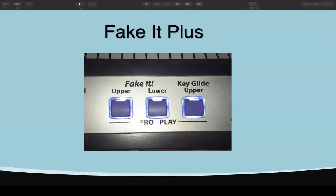So on the screen, you'll see on the dashboard of the instrument there's a Fake It, and it simply says upper and lower. Right now, on all of the models that have the Fake It feature, the minute you press Fake It, it defaults to upper and lower. So if you're playing a song and you want to do a Fake It, you press it and it automatically defaults to Fake It, but you can't play a melody with it.